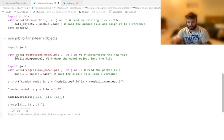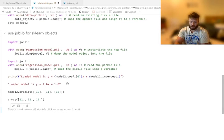So you create your model and then you pickle it and then you load it with a new variable name. You could use the same one if you want, probably, as long as the original one's not still occupied, which it shouldn't be. And then you can use that. You see how you're calling your coefficient and intercept methods on, I think this is a linear regression model. You can call those same methods on that variable that you assigned to that model, and it's going to give you some output. This string here is representative of what this print function would print out at you.